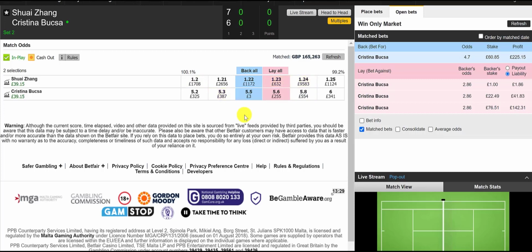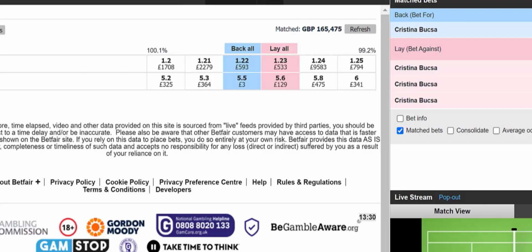So again, it just shows you why it's worth taking that early profit when you get that early break, and then you don't have to suffer the stress of what can happen after that. Okay, so anyway, just wanted to show you that and demonstrate it for those who are new to tennis and the tennis markets and all that sort of thing. With this glitch strategy, we're just keeping it very, very simple. So anyway, we're out with a profit.